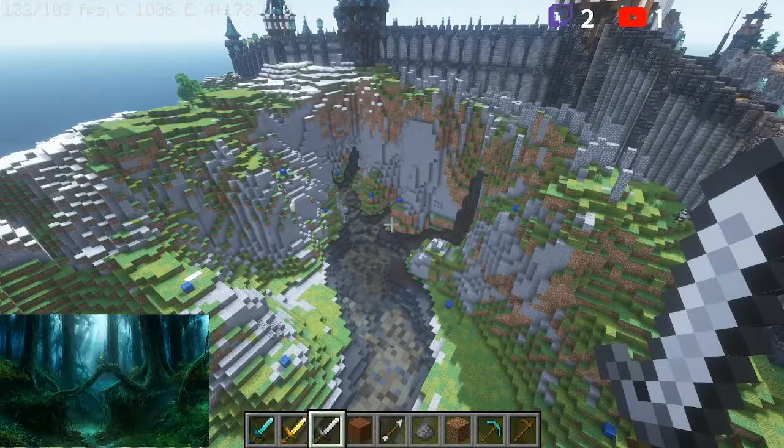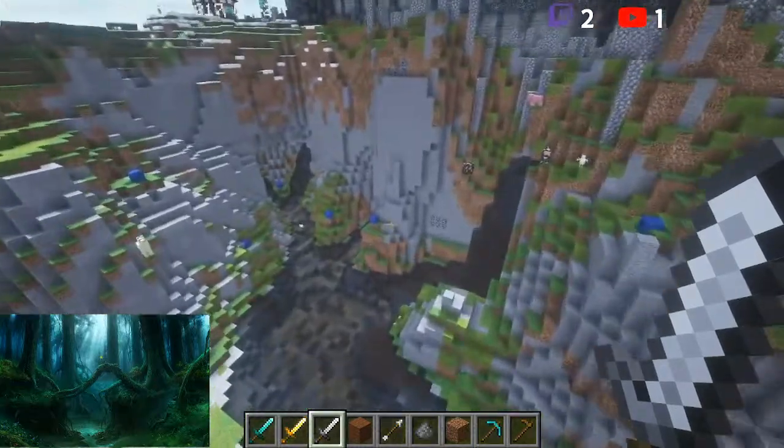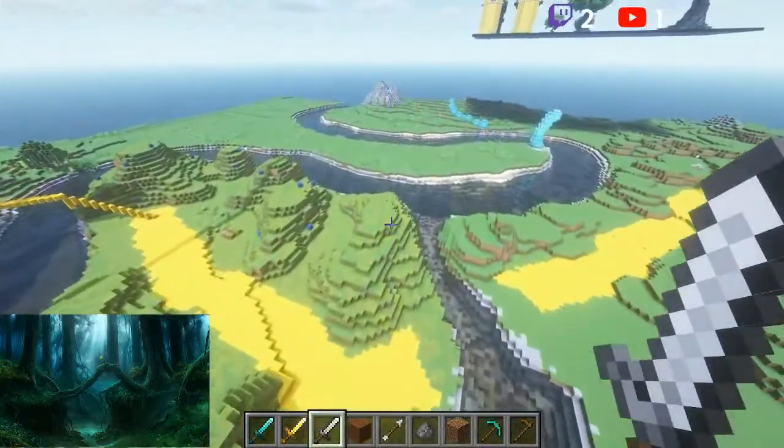Probably do a little bit of texturing to the stone as well, because right now it's mostly just stone with random pockets of coal and stuff. Oh my goodness, it's gonna look fantastic. Very excited about this. Honestly, if I didn't have work tomorrow, I would sit here and just keep building stuff, keep building trees and things, but unfortunately, jobs, they be doing job things.